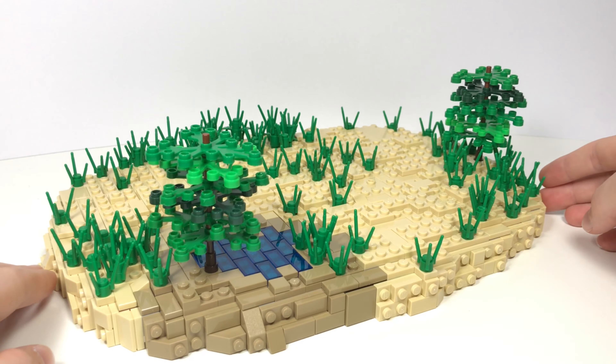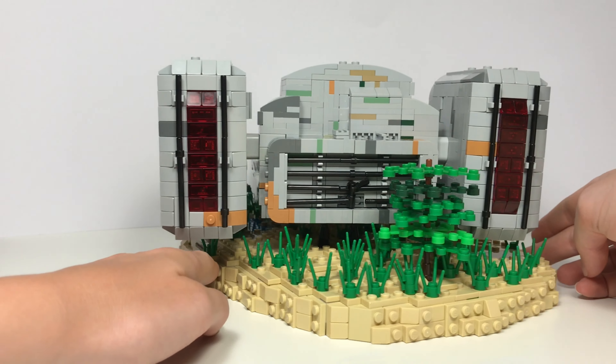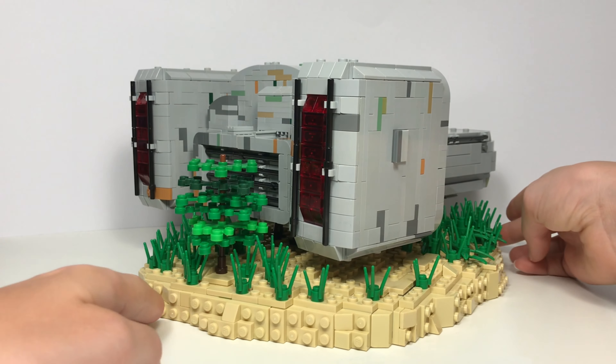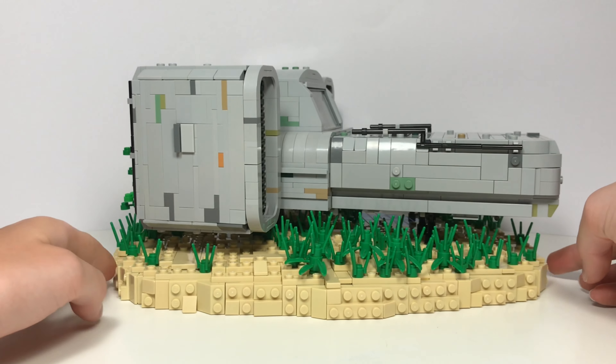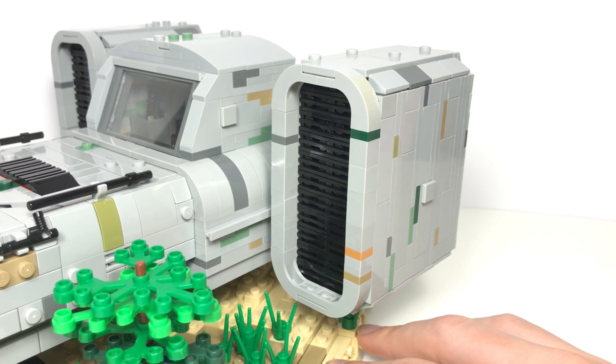I built the terrain part of the mock last, but I still wanted to include as much detail in it as I included in the spaceship. Because it was my first time making a LEGO spaceship, I had to eyeball pretty much everything, and there were a lot of times where I'd take apart an entire section just to fix one thing. I'm really happy with how I got the engines to look though, and I used a lot of interesting techniques to get everything to fit together.